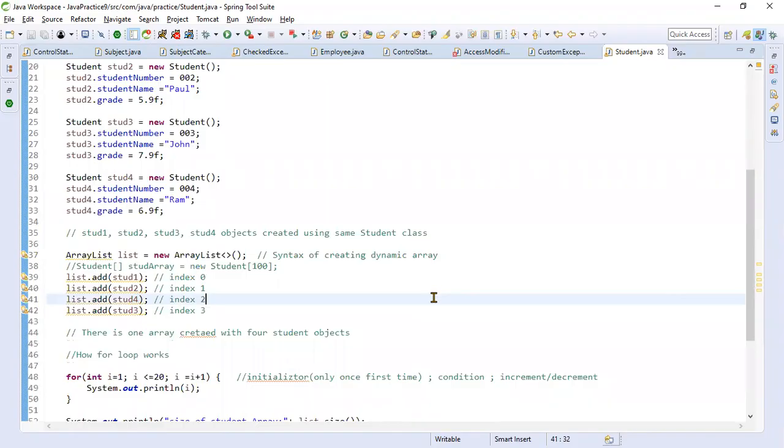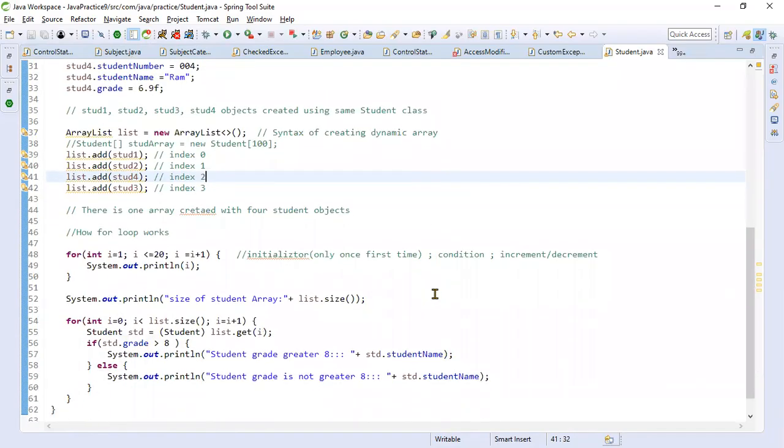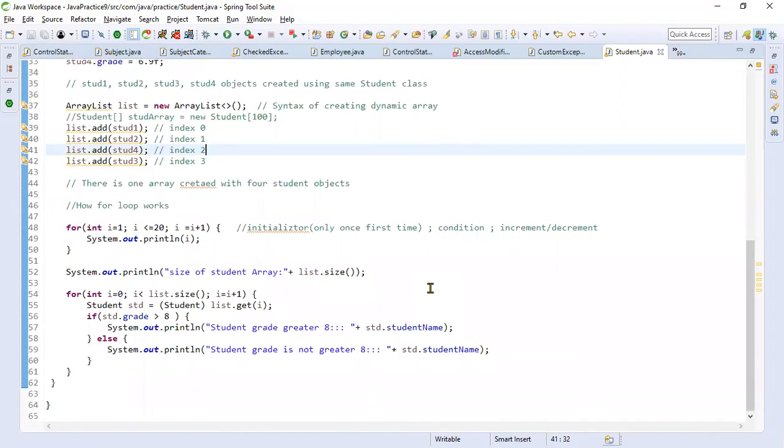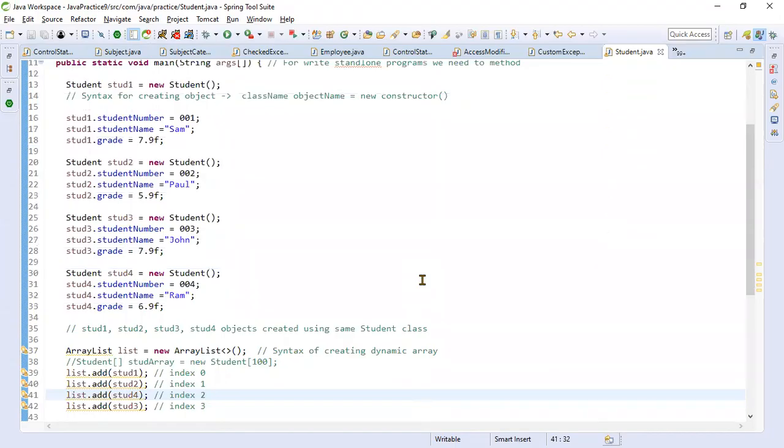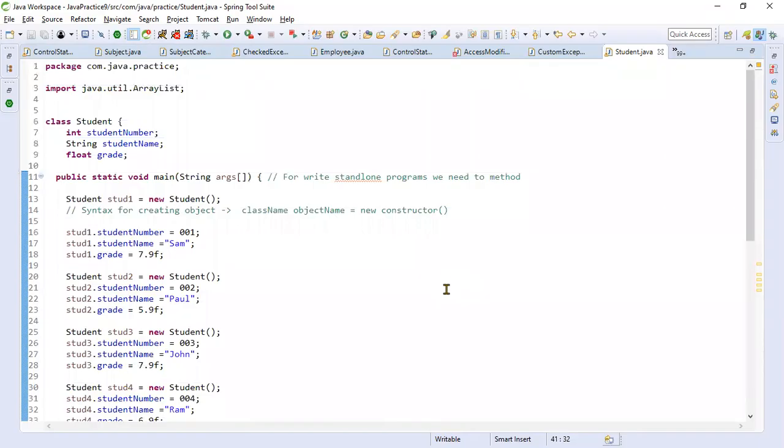The good thing is you guys already know JavaScript. That is the reason you are able to relate and correlate with JavaScript. All these things. Otherwise, it's tough for you. We have to make sure that core Java is different from JavaScript. Otherwise, we can mix both together. Yes, I think we are good today.